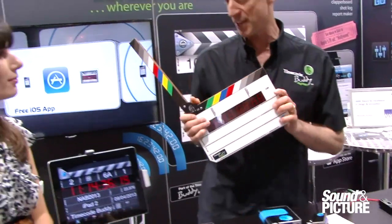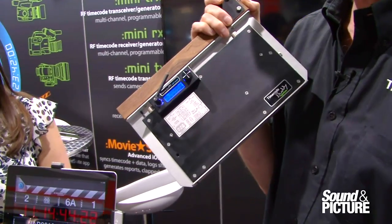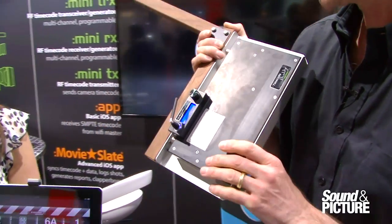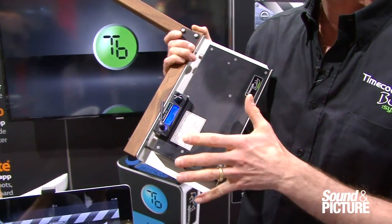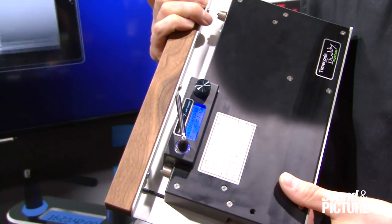Now I also heard you partnered with Denecke. Can you talk about that? We have. There's no secret to tell people that we partner with Denecke. You might recognise that as a TS3 Denecke slate. But if I turn that round, you'll find that now there's a Timecode Buddy unit on the back of that slate. This is a proof of concept, so the final revision of this won't be quite the same. It will be released as the Denecke TS4 slate.